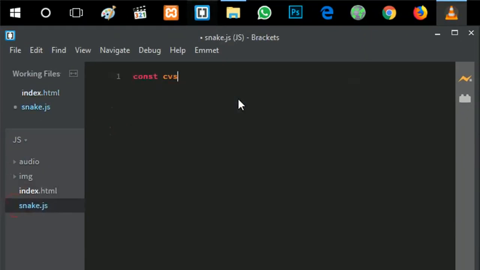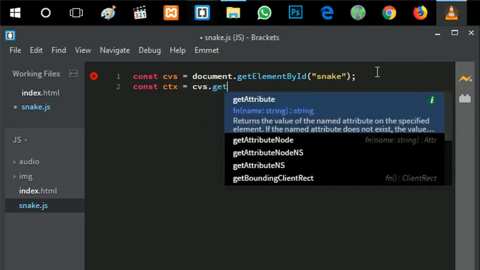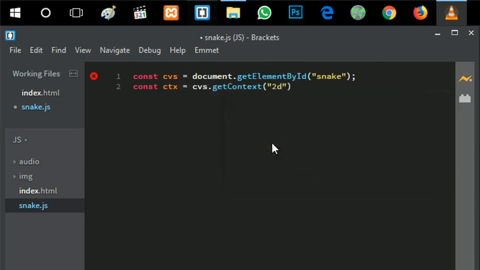Let's create the constant canvas, document.getElementById of the canvas. The ID is snake. Then a context, using the getContext method, 2d, and then we create the unit, constant box equals 32 pixels.